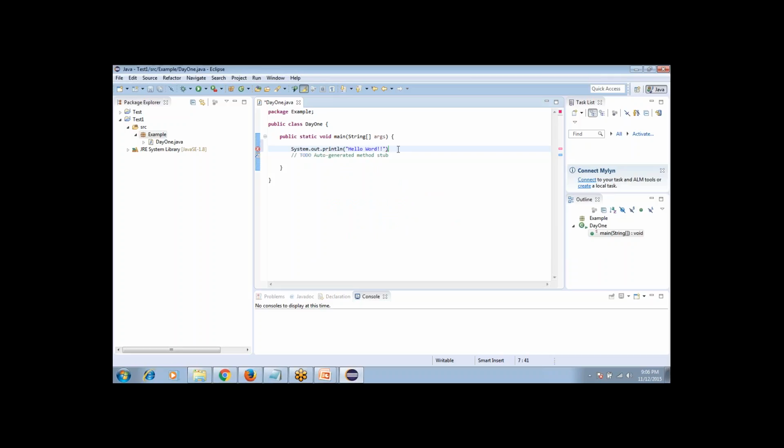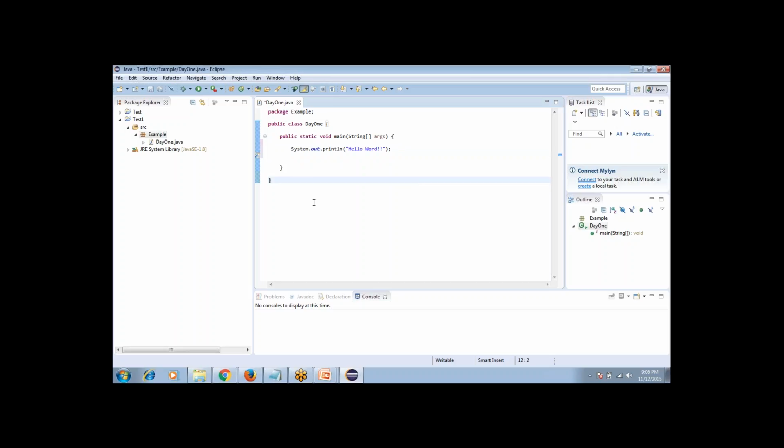This is done, and the syntax we are missing here is a semicolon. For each and every statement we write in Java, we have to put a semicolon to end it. That's how the compiler will understand that this line is ending here. This is a comment, I'll leave it for now.